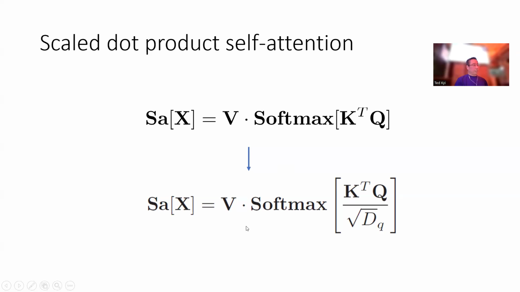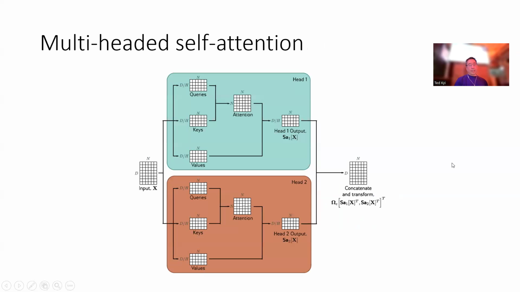First thing is there's a scaling factor, not super important, but we take our equation and change it by dividing by the square root of d. The next thing is you'll hear about this concept of multi-headed self-attention. Imagine your vectors are length 512. You can calculate one query based on all 512, one key based on all 512. You're putting all of your attention calculation on this one comparison.